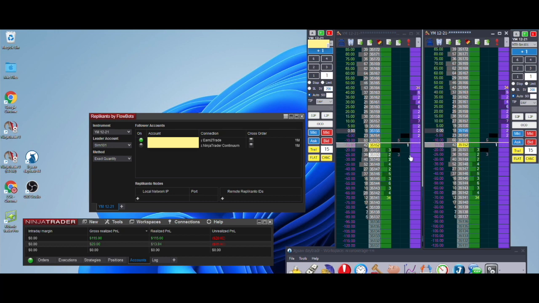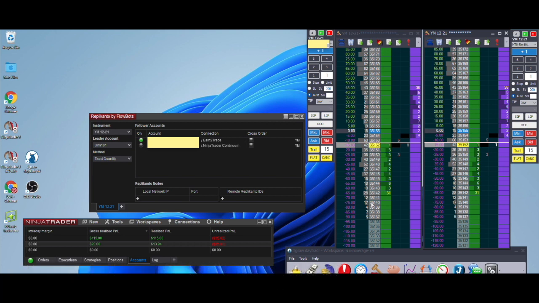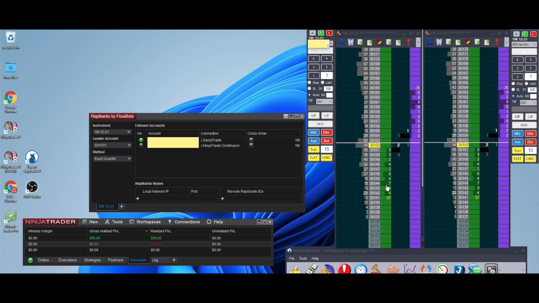So I'm not going to let this trade get too out of hand. I am going to go flat over here on the right-hand side. Of course, we should immediately see the right-hand side go flat as well. And you should also see, depending on where you want to watch, you can watch the P&Ls over here or watch the unrealized P&Ls here. Of course, now it's up in my area. I'm not too worried about a $5 or $10 winner or loser. Let's just go ahead, hit flat, see what happens. Order filled. Order filled, and we are out, guys.